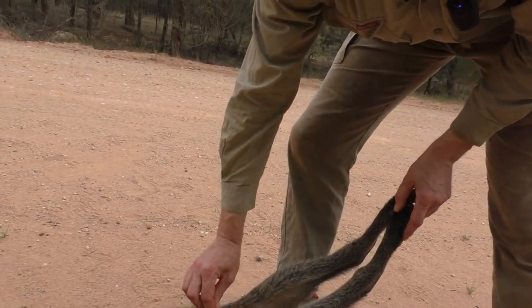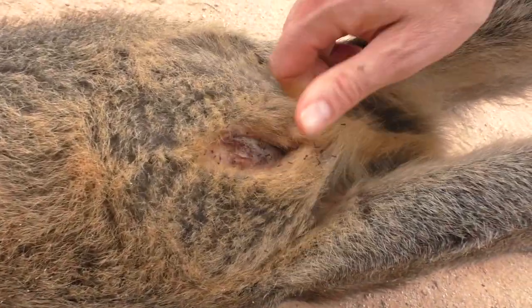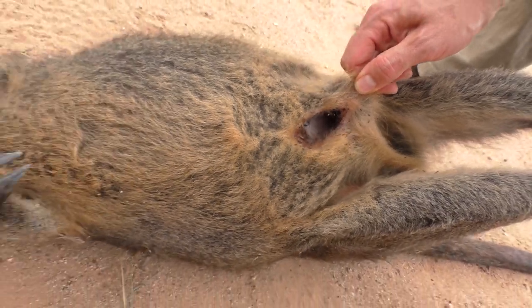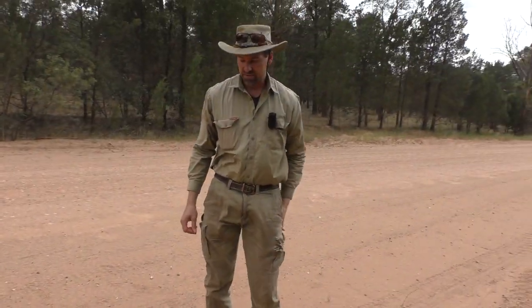If it's got a pouch — and this is a female, and that's its pouch there — so in there is probably a dead tiny little joey. It's been dead, this mother's been dead for too long for that joey to live. But if it's a fresh dead wallaby, or a kangaroo, or a wombat, it's good just to have a check in the pouch, because there might be a saveable joey in there. There are people throughout Australia that take care of young joeys that have been hit, or whose mothers have been hit on the side of the road.